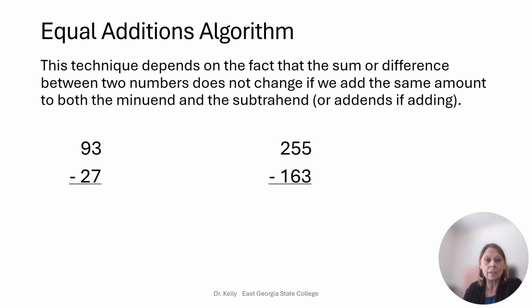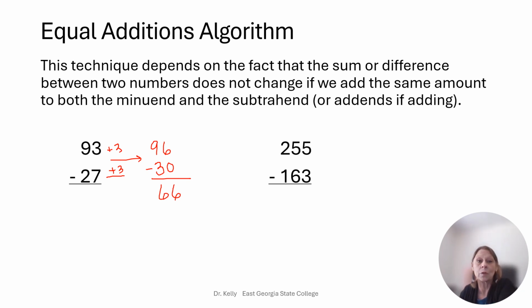And the idea here is to make everything kind of as easy as possible and turn that subtrahend into a nice, pretty number that's easy to subtract. So the first thing I'm going to notice here is if I add 3, I'm going to get a nice, pretty multiple of 10. So this is going to make 96 minus 30. 96 minus 30 is equal to 66. So we just made it so much easier to do that math, not having to borrow or do anything like that. Okay. Now, a lot of times this isn't done in one step. A lot of times you're going to do this in a two-step process.